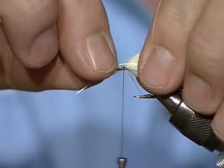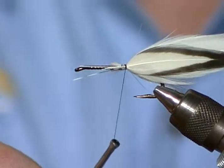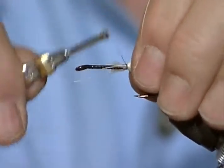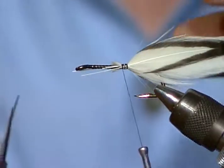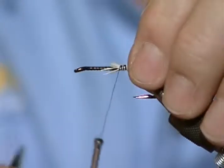Oh yeah, it would work for that. I'm excited about it, and as I say, we haven't used the material before, but look at it. Now you can see how spectacular. Isn't that nice? It just totally outlines everything.